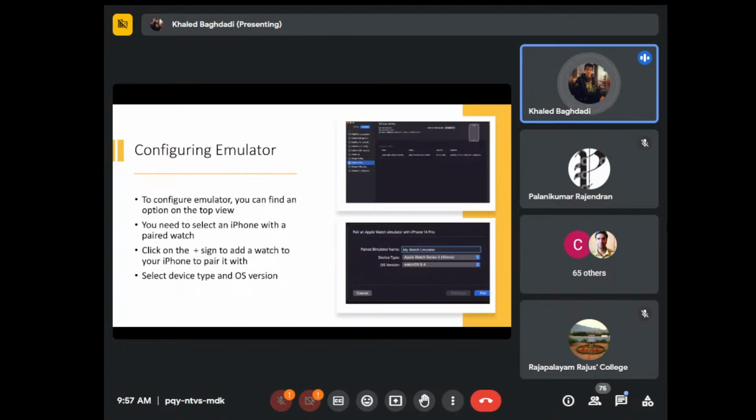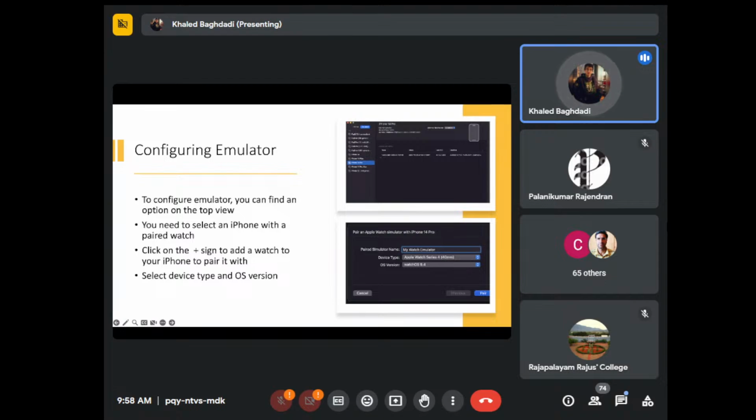Now it's time to configure an emulator. To configure an emulator, there's usually a device manager in Xcode at the top of your screen. If you click on it, you'll be prompted to choose the iPhone. You need it even if you're developing for a watch. So you select an emulator phone, you click on it, and after that, you'd have a list of the paired watches.